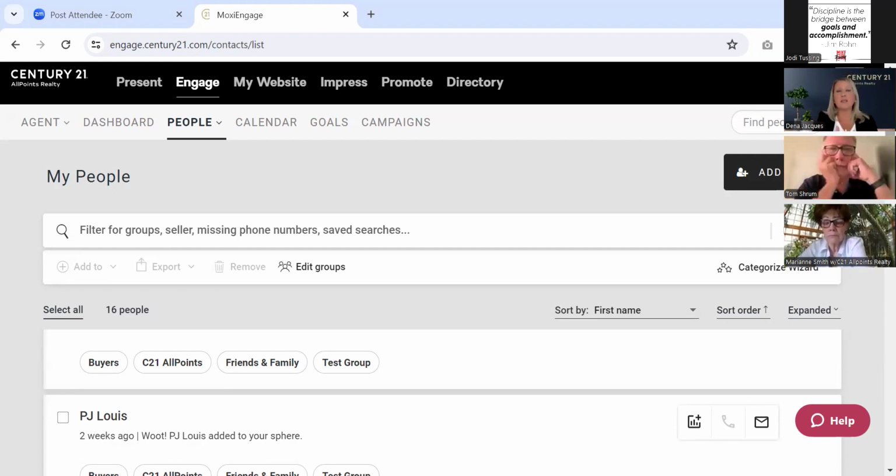If you remove a contact from your Moxi Engage, it does not remove it from your Gmail contacts. It'll remain in your Gmail contacts. If you remove a contact from your Moxi Engage, it just puts them in a folder that you will not see anymore. They aren't completely removed, so you can always restore that contact, but just bear in mind that it's not going to remove any contacts from your Gmail account. So your contacts will always remain intact in your Gmail account.